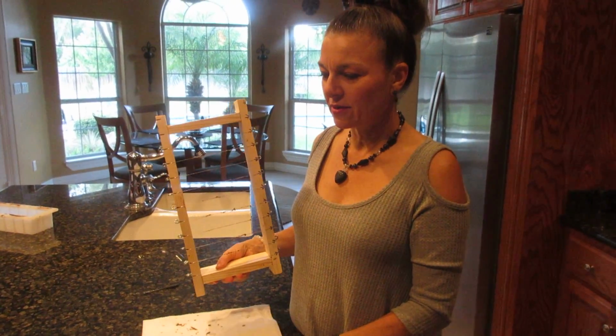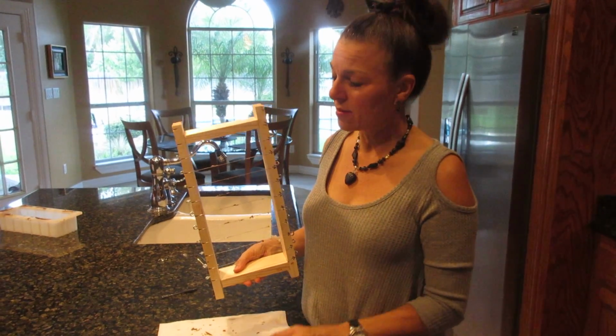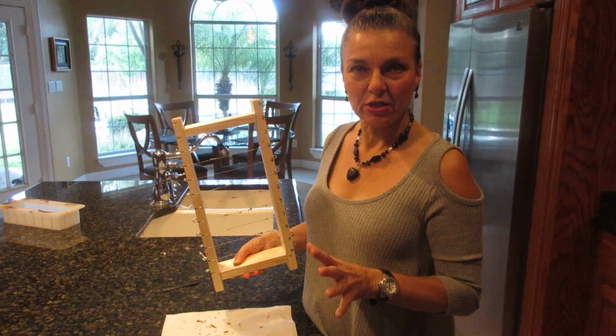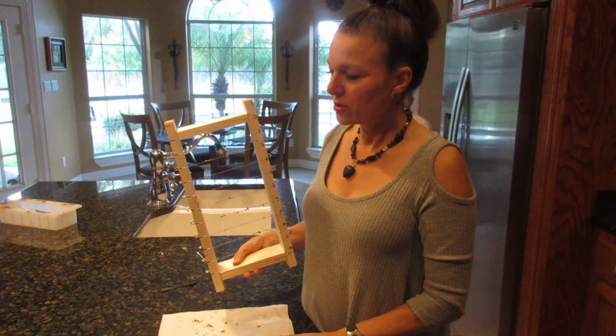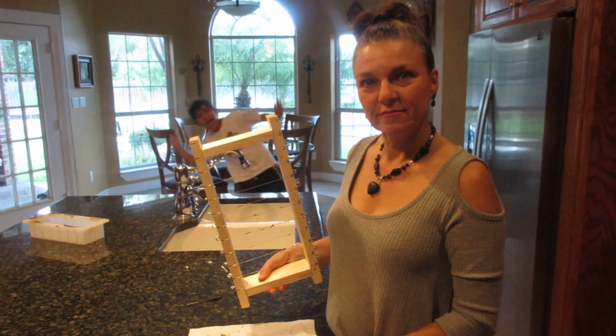Great, great, great. I'm very pleased with it. Is it perfect? No. But it is a really great tool for cutting soap. Makes it so much faster and so much easier. So I am really pleased with it.